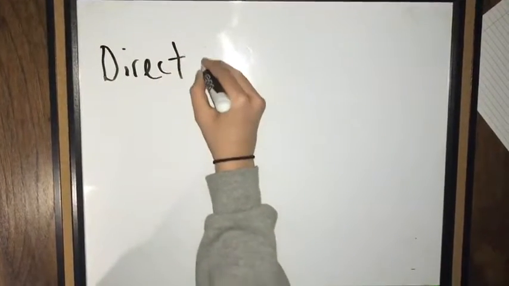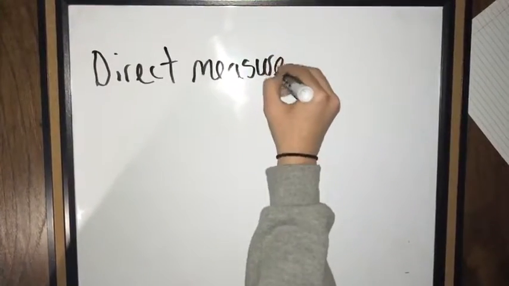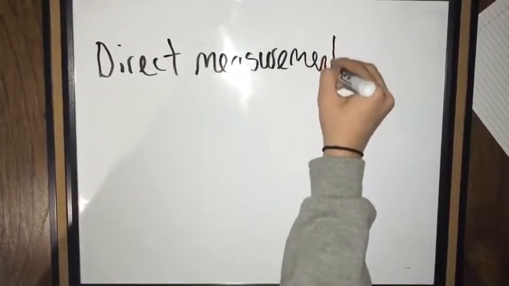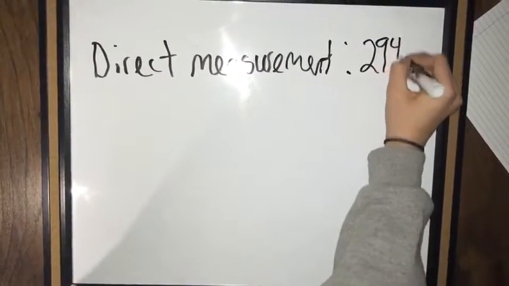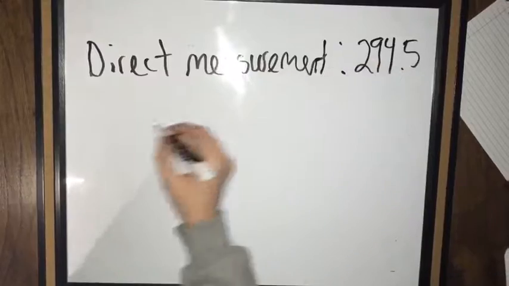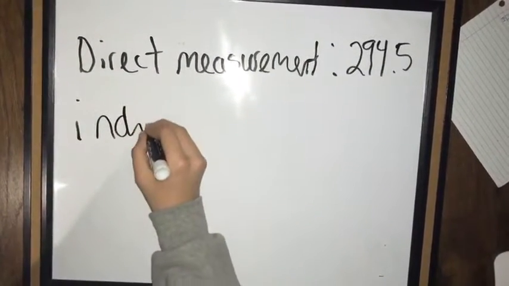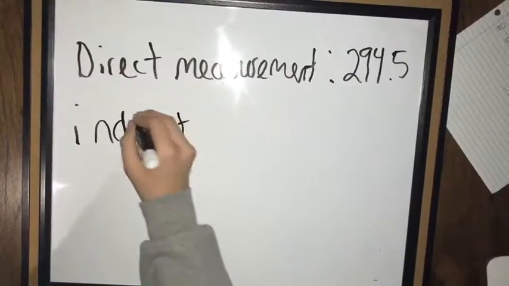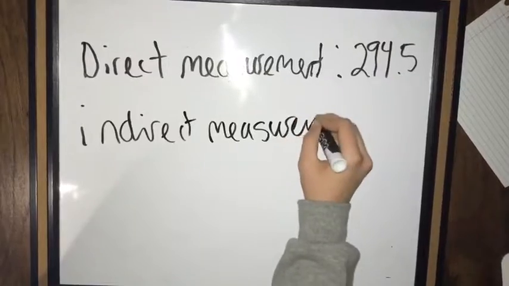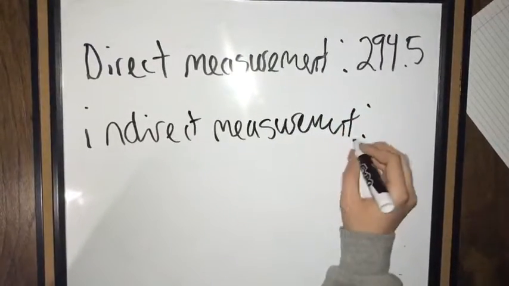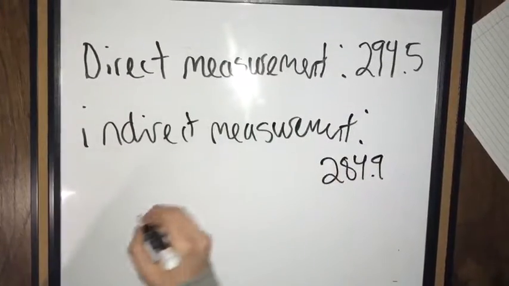The indirect measurement that we calculated was 284.9 centimeters. These measurements are very similar to each other, even though they may not be exactly the same. Although there is a difference of 9.6 centimeters between the measurements, they are both in the upper 200s. Because these measurements are so similar, it is safe to assume that our calculations are mostly accurate. There is a bigger chance of our direct measurement being inaccurate compared to our indirect measurement. This is because we had to approximate our answer, since the swing set was so tall.